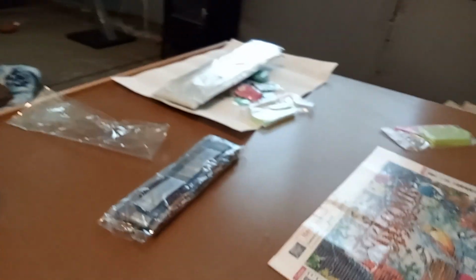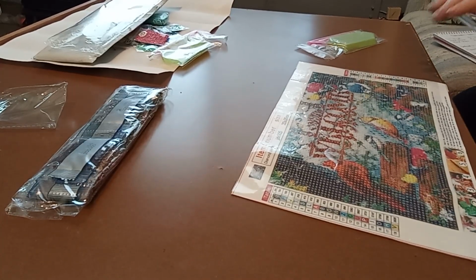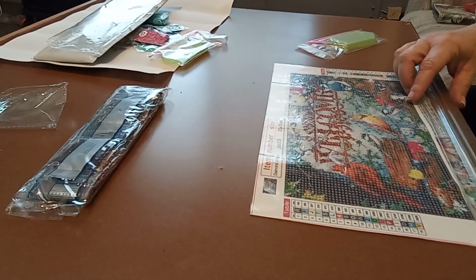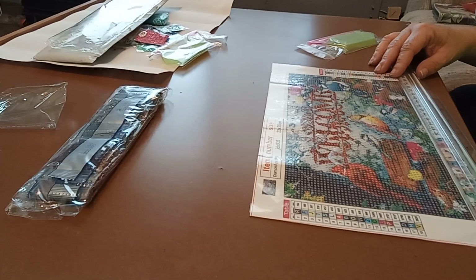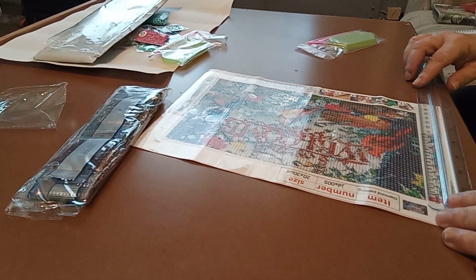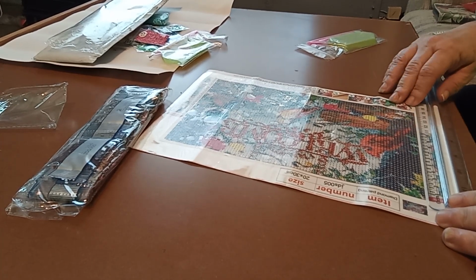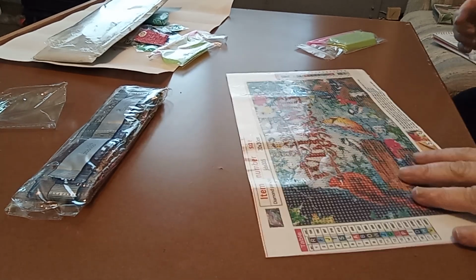I'm going to attempt to measure this with my ruler, which is right here. So it says a 20 by 30. So we got just under 25 centimeters by 15 centimeters.